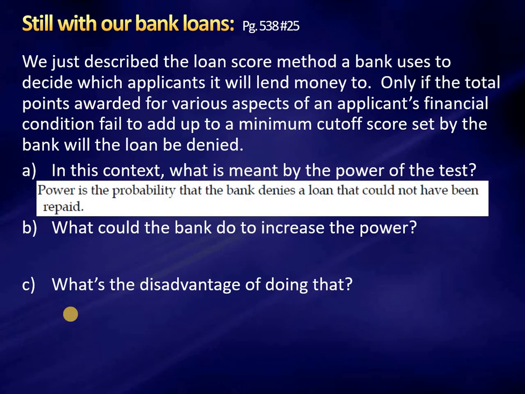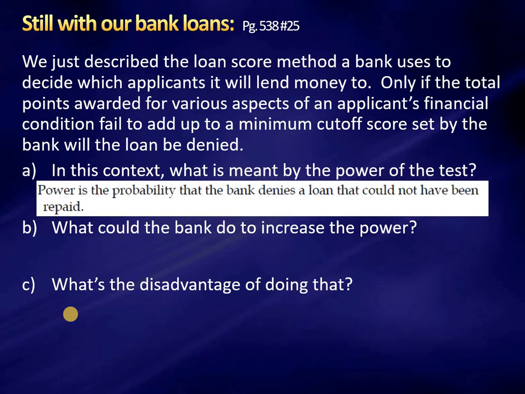Okay, this is going to be one of those things when you do your homework for this unit, it's not going to be a lot of numbers. It's going to be a lot of thinking. Sometimes that hurts more. Use your brains. It's like doing a whole bunch of squats when you haven't done them in years. Ow. Use those brains. What could the bank do to increase their power?